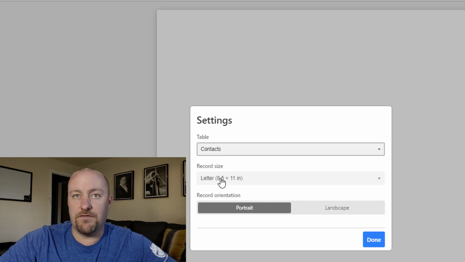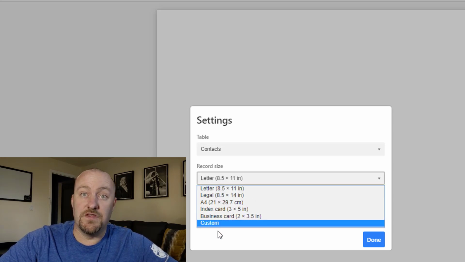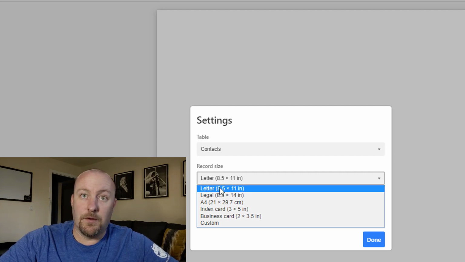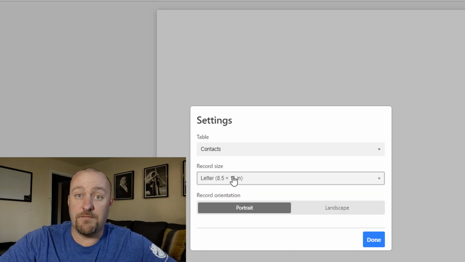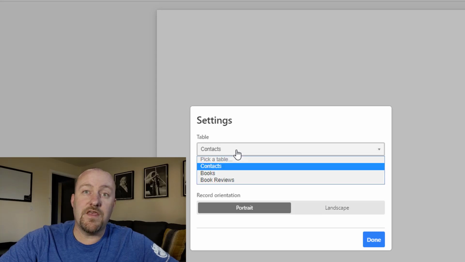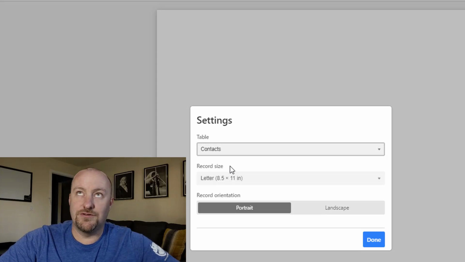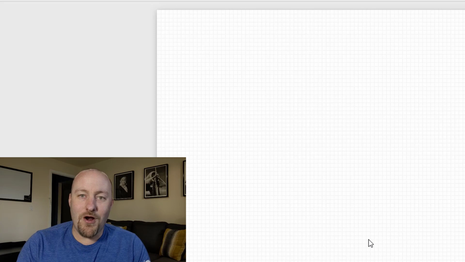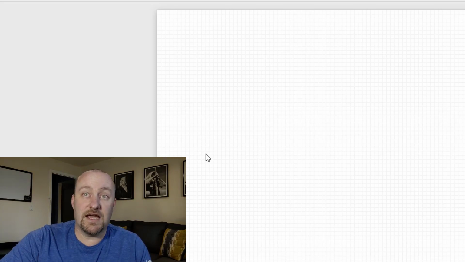And then of course we're going to pick the size of the page in terms of how big we want this. Now, standard page design here would be letter 8.5 by 11 inches here in the US. And then you can choose if you're doing portrait or landscape, right? And to go back to what we were talking about in terms of what table we're selecting, this is the most critical part about the page designer block. Each time we are looking at a page designer, it's going to look at one and only one record.